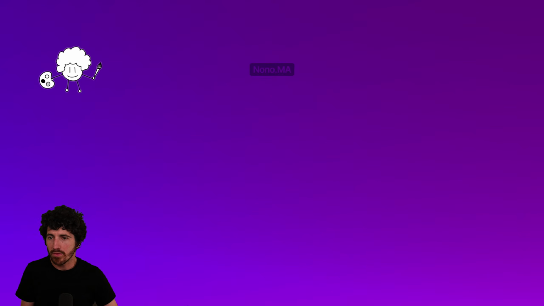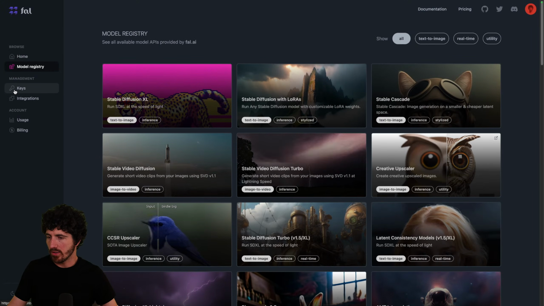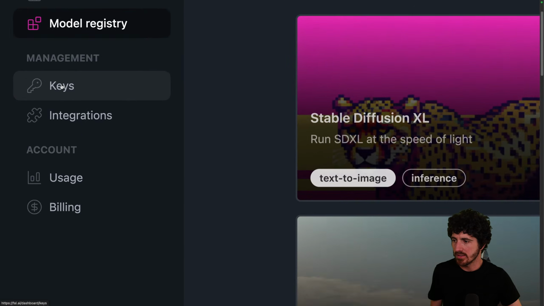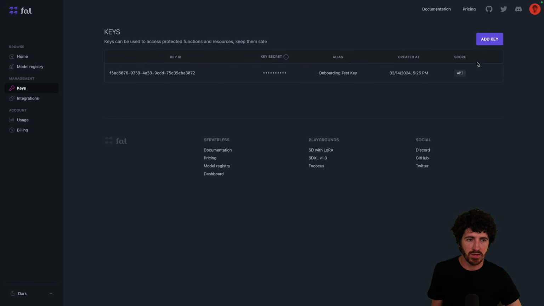All right, one thing, let me say, yes, okay. So we are in the model registry. If you go here on the panel on the left, you have keys. So if we press keys, you actually get a list of the keys that you have and this key secret, right?